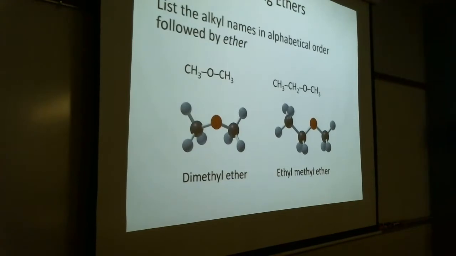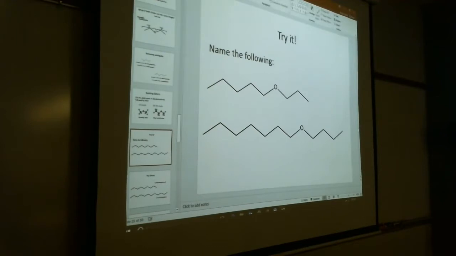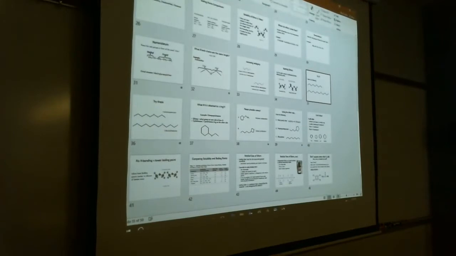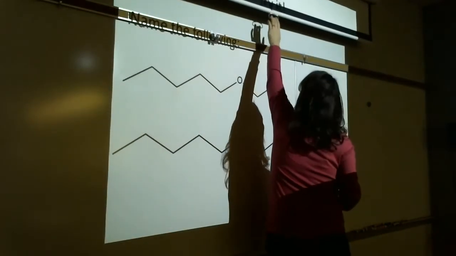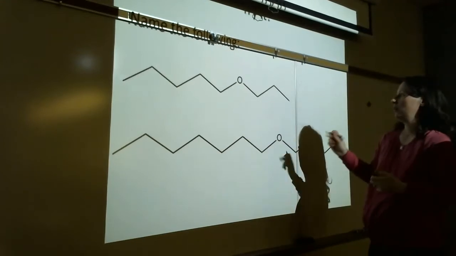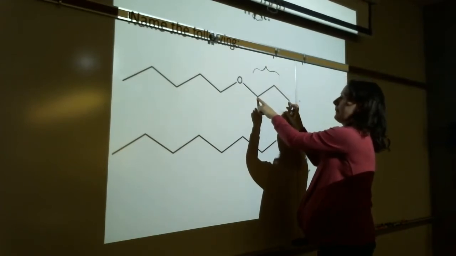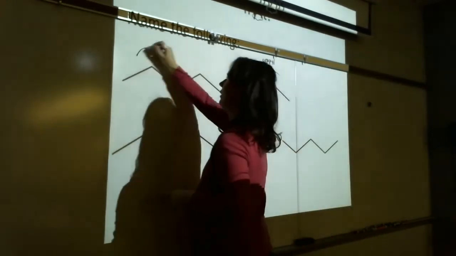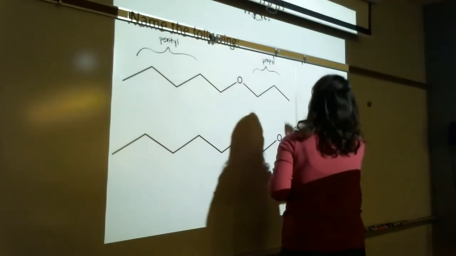So that's the way those figures came directly from your textbook. So I'll give you a second to try these. All right, let's look at these. So, if we're naming it according to how our textbook would name it, we've got a 1, 2, 3. So your book would call this what? Propyl. And then 1, 2, 3, 4, 5. Pentyl, right? So your book would call it pentylpropyl ether.